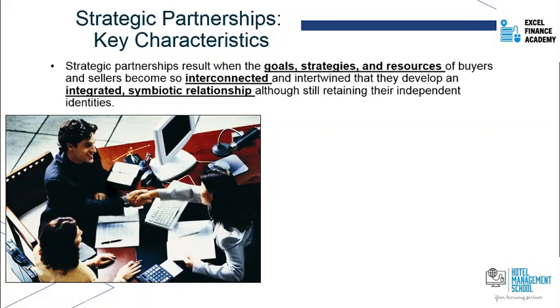Correct. So a strategic partnership results when the goals, strategies, and resources of buyers and sellers become so interconnected and intertwined that they develop an integrated and symbiotic relationship while still remaining independent entities. So they don't buy each other, but they are connected in a way that there is no way to make them different. Can you think of any example? Any strategic relationship?